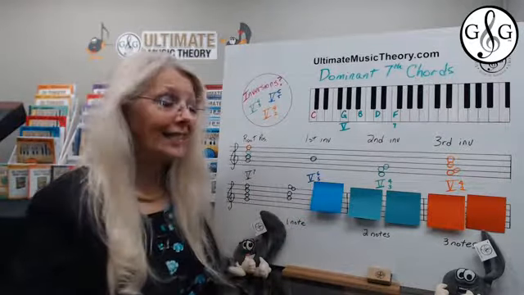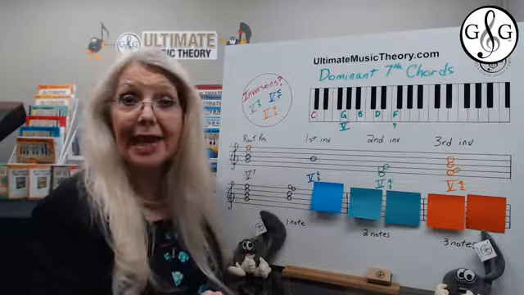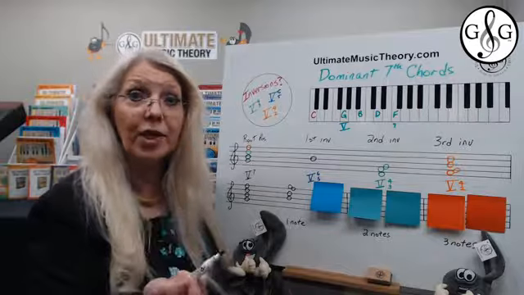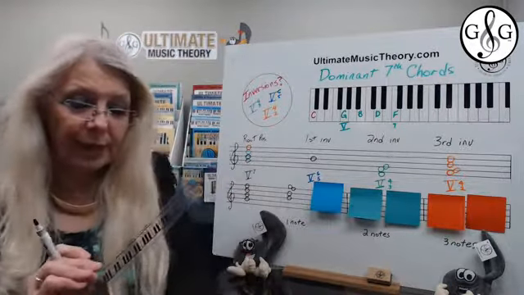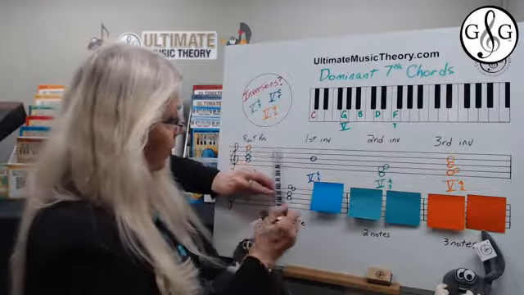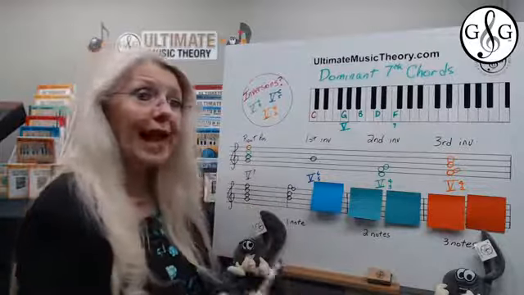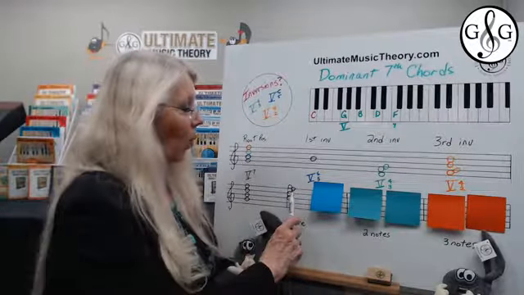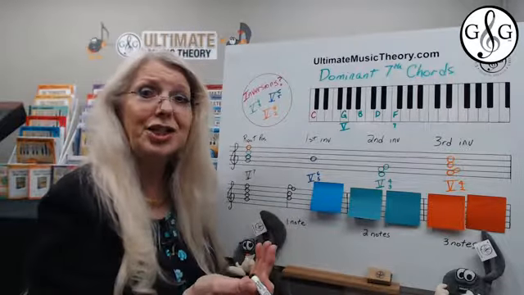When we look at the interval, and here's the big thing, we need to add stems in order to see if it is written correctly. So I'm going to add my stem, and it's going to go down on the left. And so when we add our stem, we see that one note is kind of floating in outer space. He's not attached to anything.